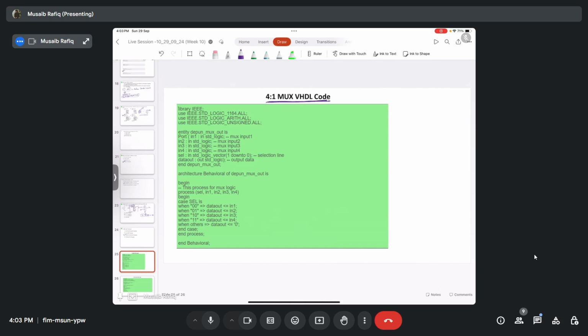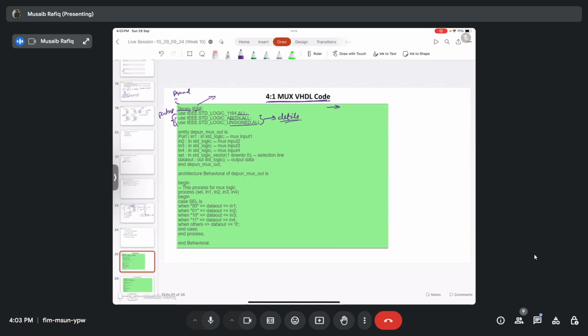First line is library IEEE. This is your keyword and this is your library name. Then in these three lines I import packages. Here I import std_logic_all, and these are your other two packages. You can refer to your lecture notes or maybe use some other sources to get the details about these two, maybe for all. So I'll again repeat.